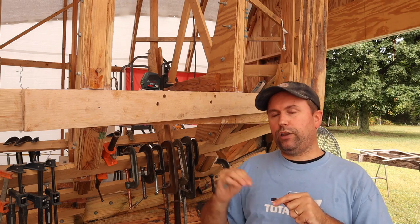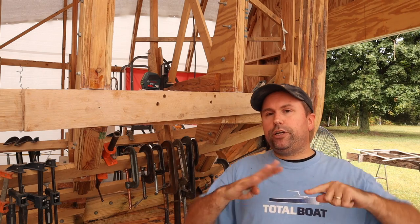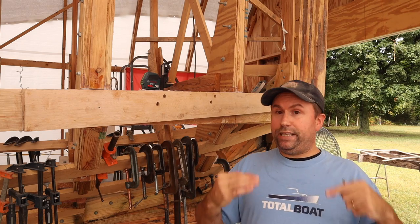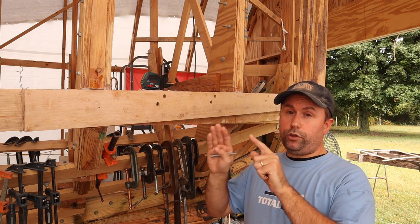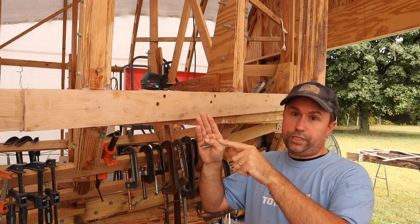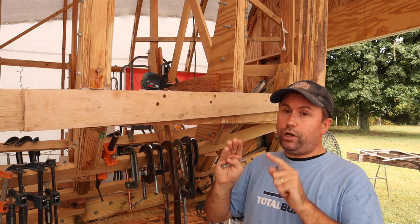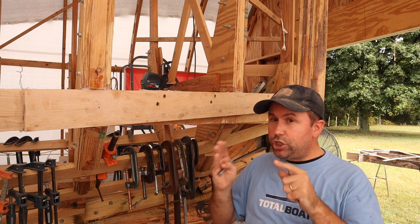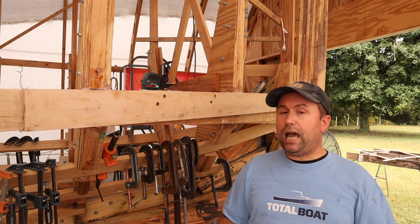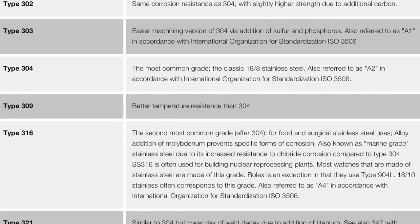And then even above the waterline, you have to be cognizant of what you're actually getting, because I'm not here to disparage any country, but there's a lot of things that come out of various countries that are not what they say they are. And the only way I would use one of those special grades of stainless steel, and we are using some 316 stainless staples in our diesel tanks, would be if I could trust the manufacturer of them and I could trust the retail location I purchased them from, something like Jamestown, where I knew that they were going to give me what they say they're giving me. Because for the average person, I'm not going to be able to tell the difference between 316 and 305 or any of the other varieties of stainless steel.